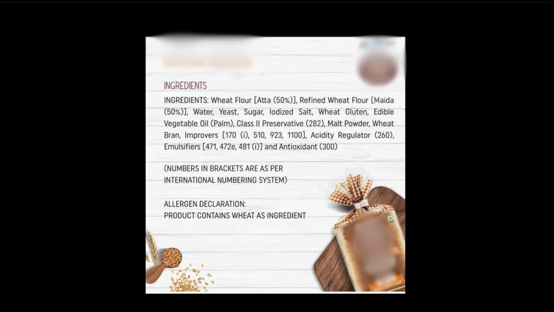Now let us look at the first label we saw in the beginning of the video. These are the ingredients that go into making packaged bread. Wheat flour or atta is 50% of bread, and refined wheat flour — maida — is another 50%. So bread contains both atta and maida. Then there is water, yeast, sugar, and salt. You can also see class 2 preservatives — chemical substances added for preservation — as well as improvers, acidity regulators, emulsifiers, and antioxidants. These are synthetic substances that are ingredients of the packaged bread.